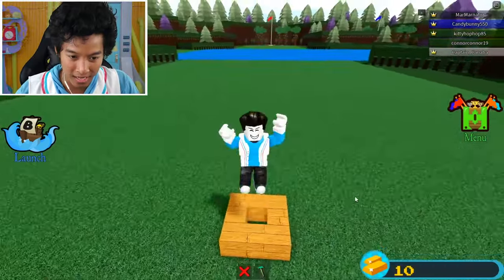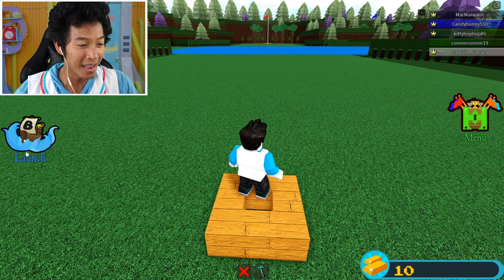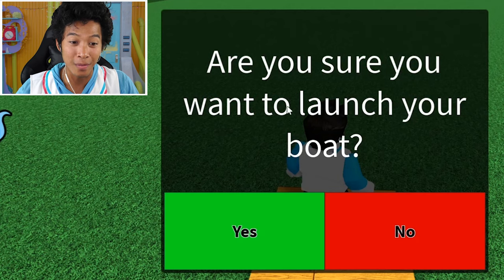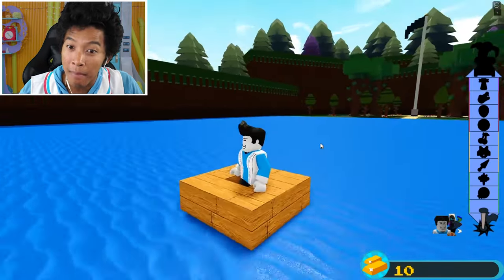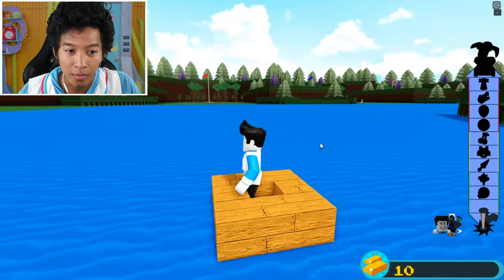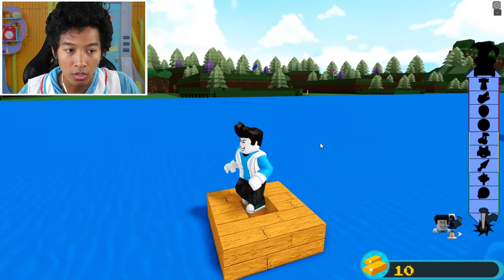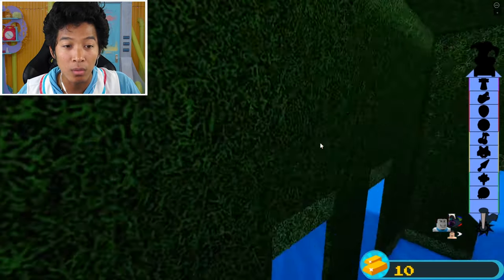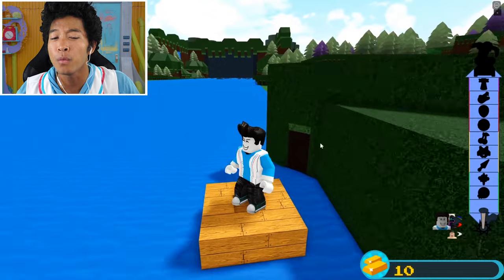I believe I just stand on my boat like so, and I push launch. Here we go, Explorers. Time to launch my boat. Are you sure you want to launch your boat? Yes. Okay, here we go. Oh, Explorers, look, my boat's working. Oh no, okay, great. Wow, look at, oh no. Turn, no. That's the way to win over there. Oh, wait, we're crashing into, no, watch out for the wall.